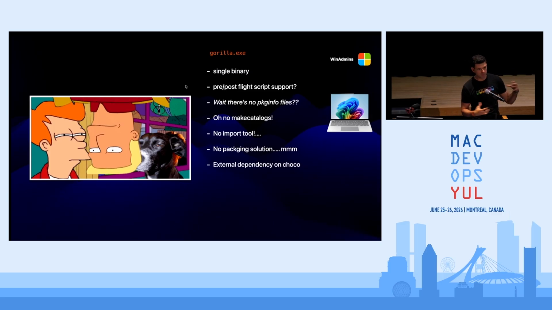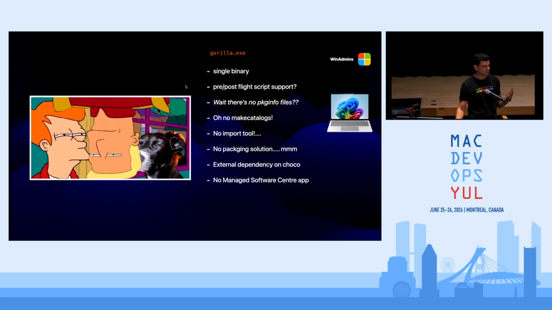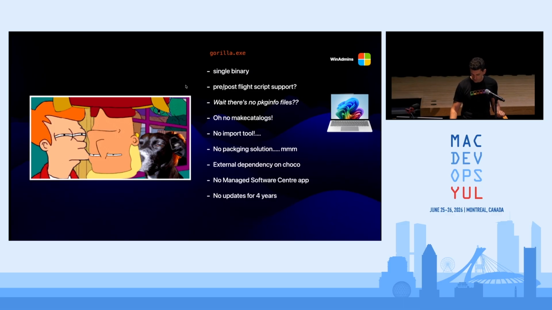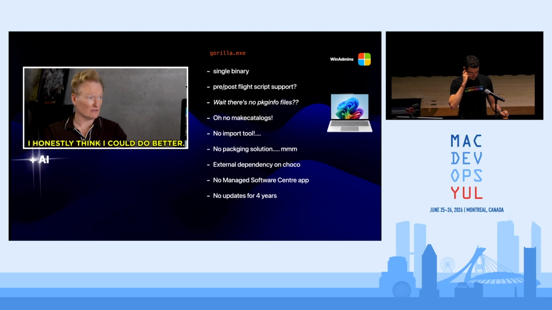Like I want to make a custom package with a freaking wallpaper and set it up. There's a dependency on Choco for installing new packages, which is this Windows thing that I'll mention. There's no software center, which is where I want to get to, the optional installs for end users, and it hasn't been updated for 4 years. So I'm like, well, okay, maybe I can take this on because now we have this friend called AI.